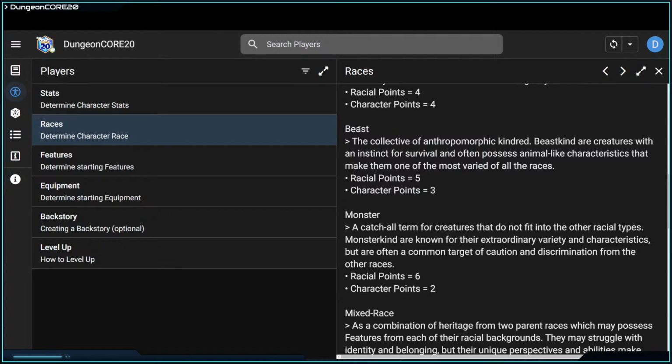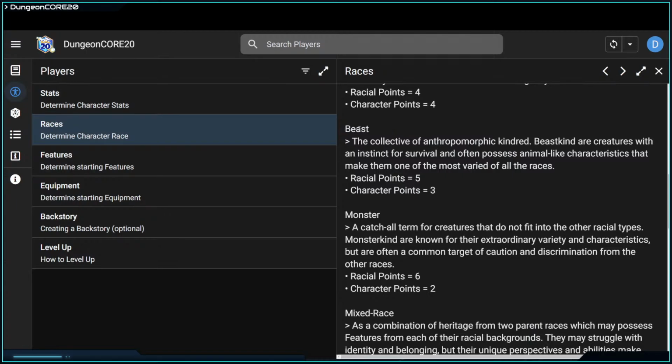Monsters are a catch-all term, as we've described, for those that don't fit into the human, dwarf, elf, or beast categories. So monsters could just be otherworldly creatures. They could be grotesque beings, abominations. They could be undead, though I guess undead would be more of a mixed race based on our usage here. But monsters could also include things like maybe robots. I don't know.